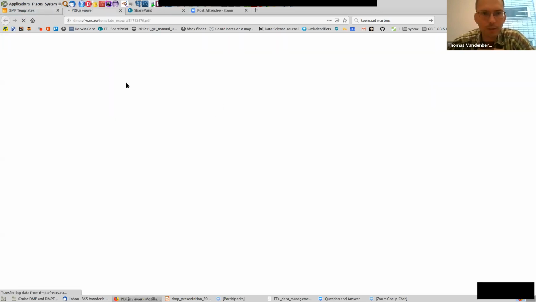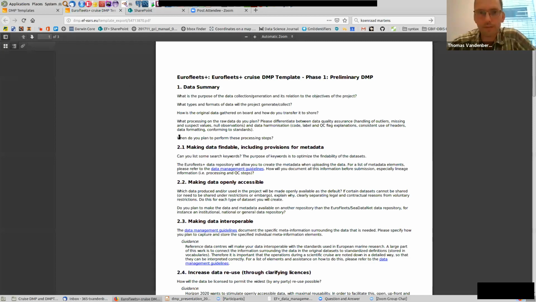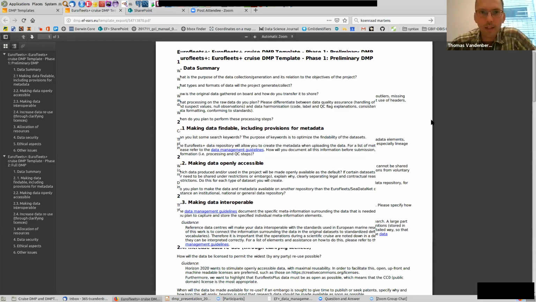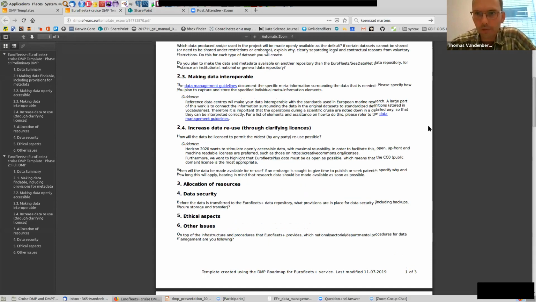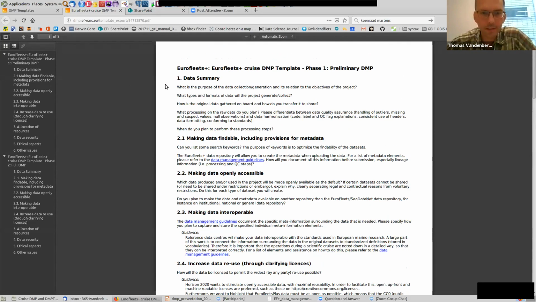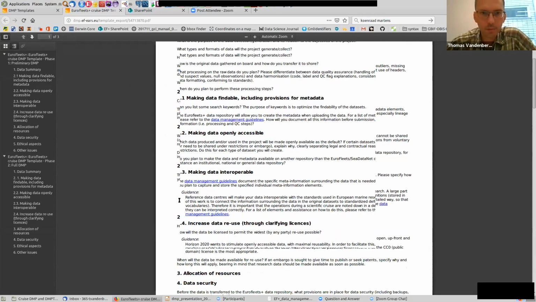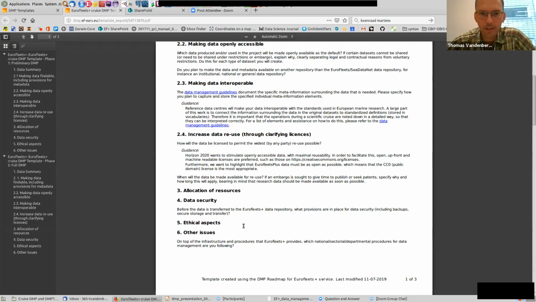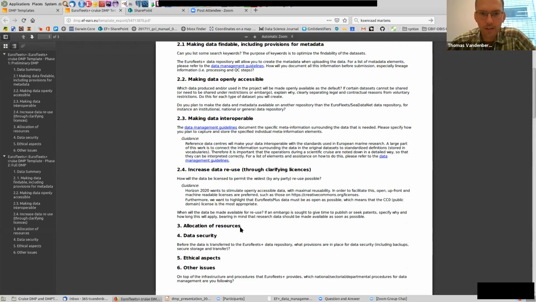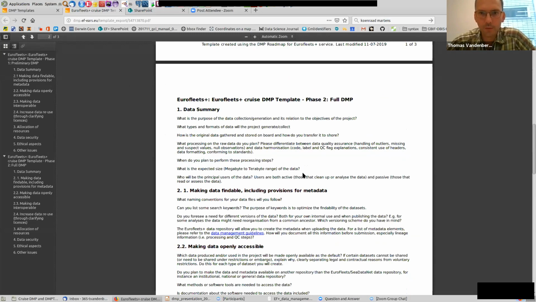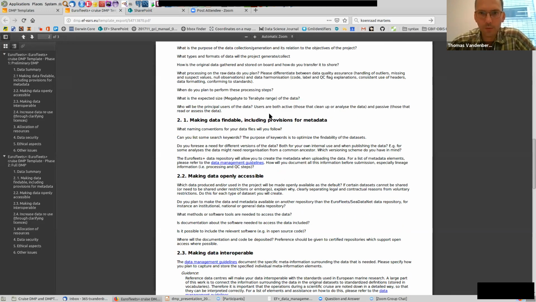So in PDF, the questions are generated automatically from the database. Just to give you an overview of what I talked about in slides, the Horizon 2020 list of questions in the DMP actually follow the FAIR principles, and they add a data summary part, an allocation of resources, a data security, ethical aspects, other issues. You see here, those have no question in the preliminary data management plan. This is the full data management plan, and here you see those questions appearing.